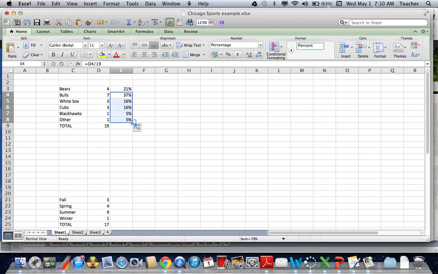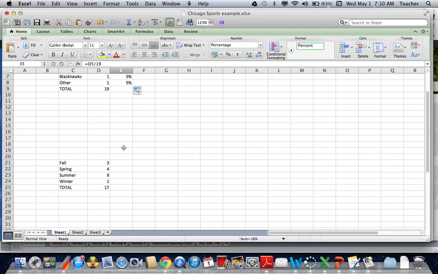If you'll see, it automatically does the calculations without having to fill in every single formula. I'm going to do the same thing here. I'm going to take this cell and divide it by my total, which is 17, change that to a percent, then click and drag it down. You don't need to have that last one in there. You can just leave it as is.